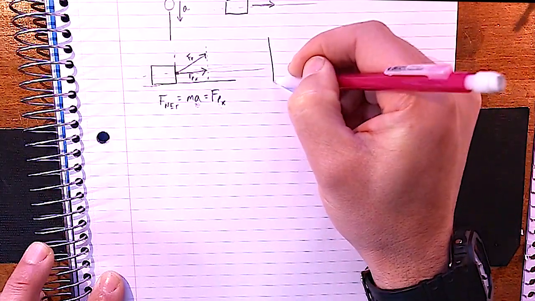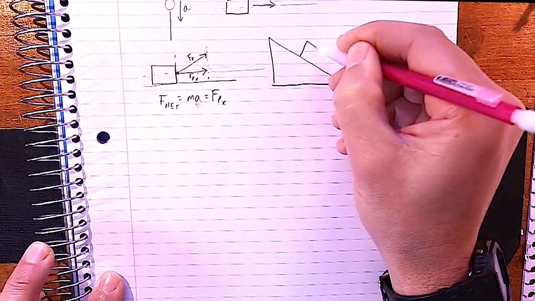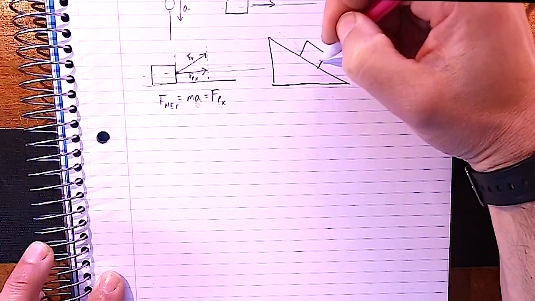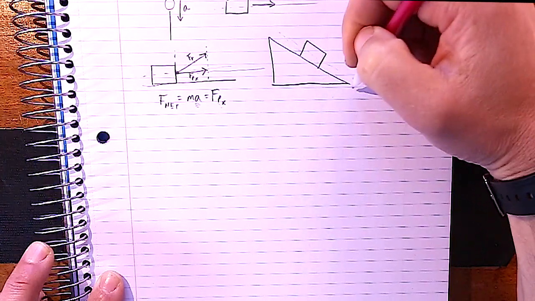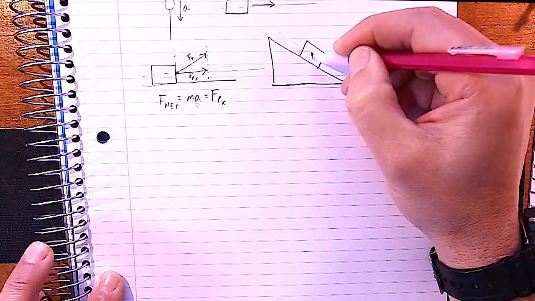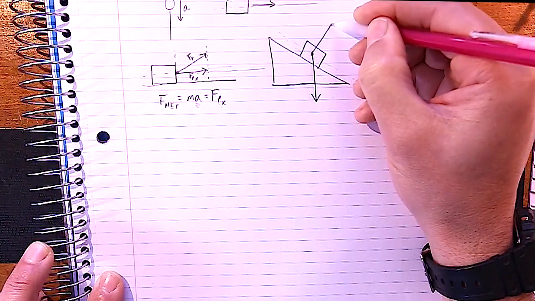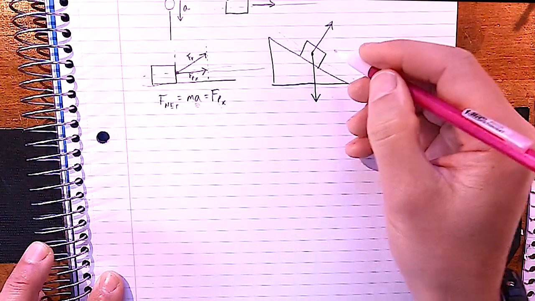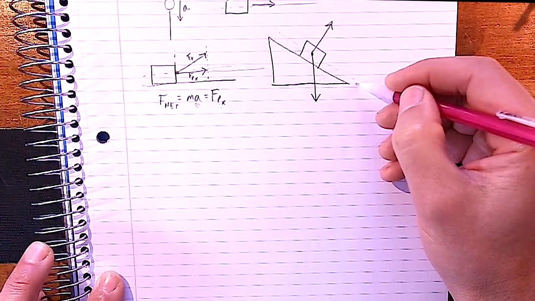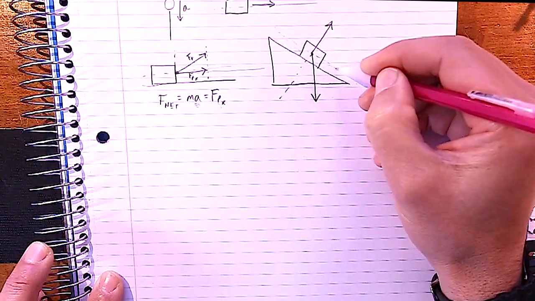This gets a little bit tricky when we deal with blocks on an inclined plane. So in this case, the plane of acceleration is down here, parallel to the surface. So we only have two forces, if this is frictionless, acting on it. We have the force of gravity, the weight, and we have the force normal. So none of the force normal is in the plane of the acceleration. However, some of the force of gravity, the weight, is in the plane of acceleration.